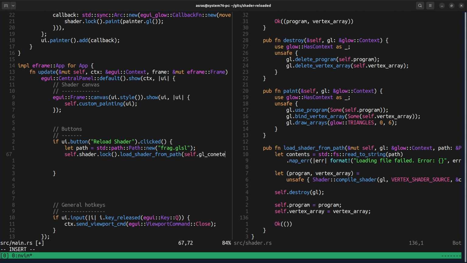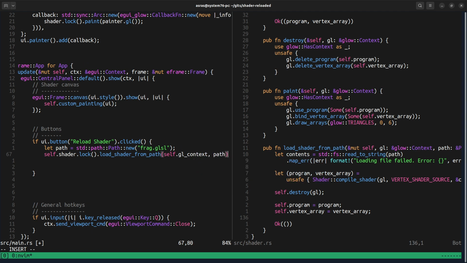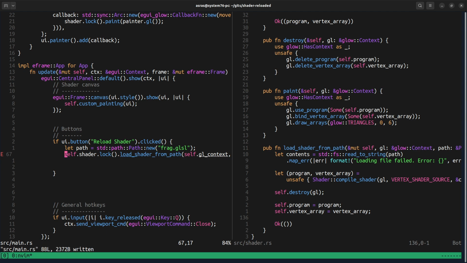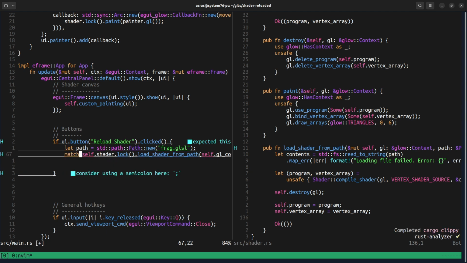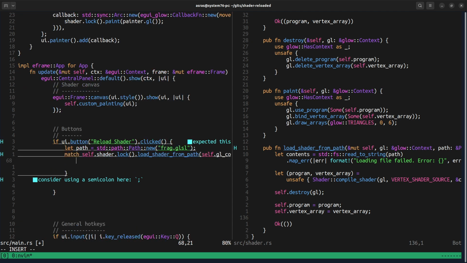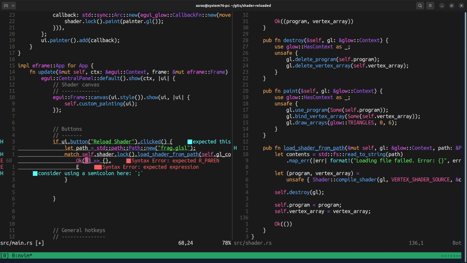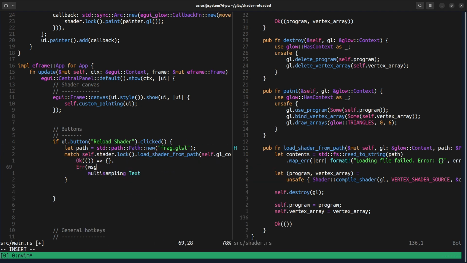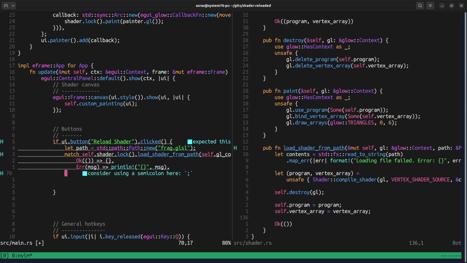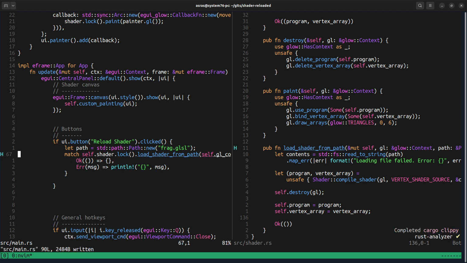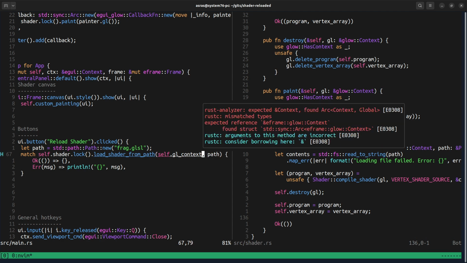So GL context and the path, and this will return some kind of error, or result. And if it's okay, we just don't really do anything. And if it's an error, it has a message, and then we're going to, for now, just print it to the console like that. And that should be it. Still, it has some kind of issue here.